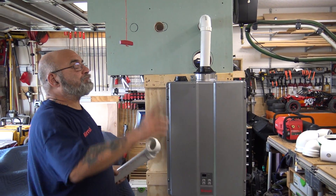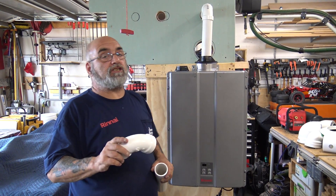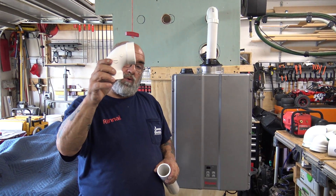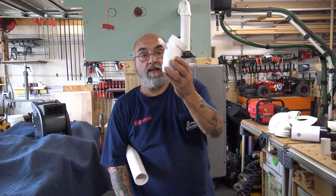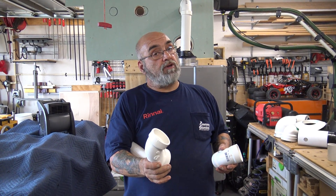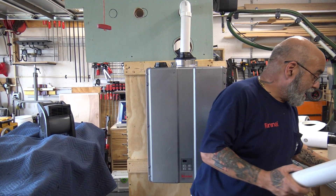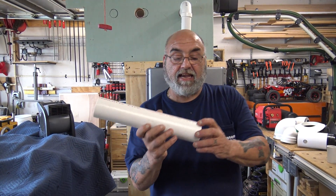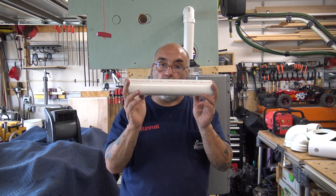Say you want to go through the roof — you could run 65 feet of this exhaust. Every elbow, you have to minus 6 feet. Every 45, you minus 3 feet. So you have 65 feet of total run, and every elbow minus 6, every 45 minus 3 — that's how much pipe you run. And I cannot stress enough: it is schedule 40 pressure PVC. It's red letter — the same stuff they use for water main. Not the black letter, which is called foam core.